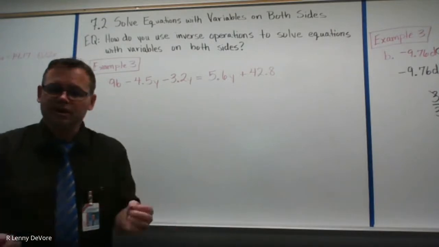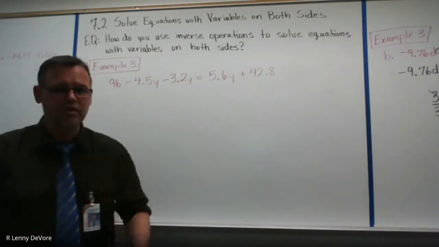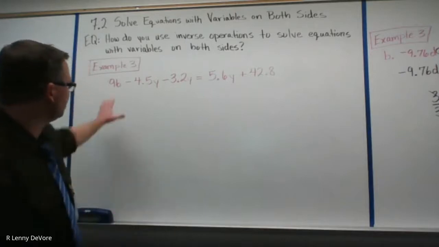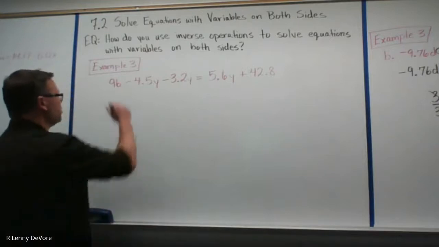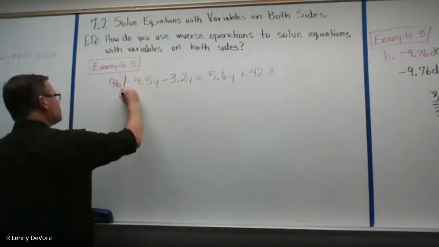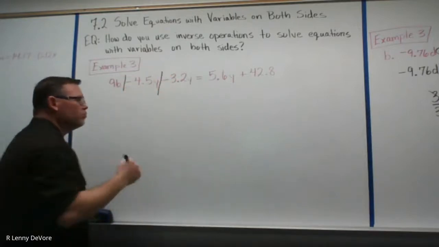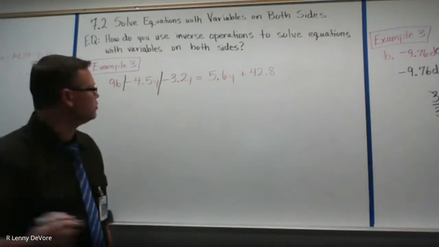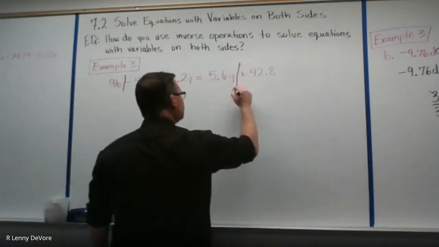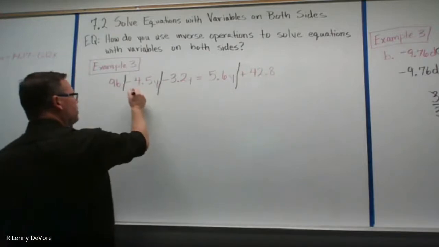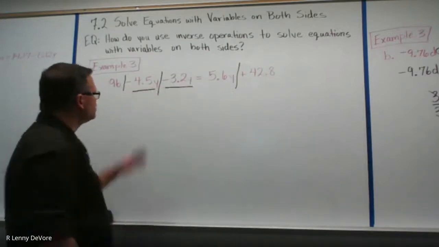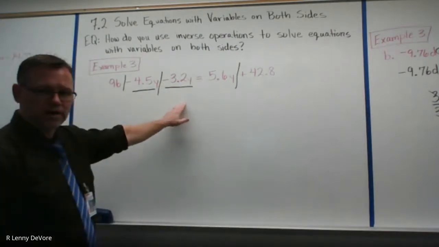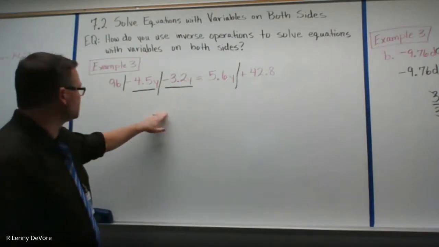We're still isolating the variable, balancing the equation. So we need to evaluate all the way through, okay, guys? So the first thing I do is I separate my terms. Remember, terms are separated by subtraction, plus, and equal signs. So I'm going to separate them. On each side of the equation, what I figure out is I've got these two terms right here that I can combine. And that's what we want to do, is figure out how to combine those terms first.